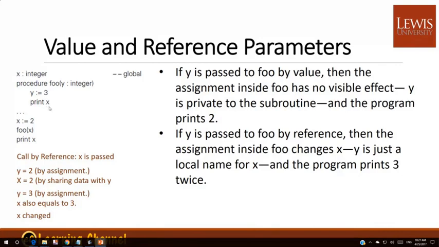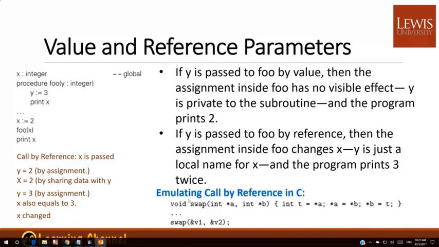So you will print 3 for x and 3 here again, twice. So in the C language, we use this pointer and the address of v1, these two addresses and the pointer, to mimic the call by reference. But C++, as I showed you, uses the alias.